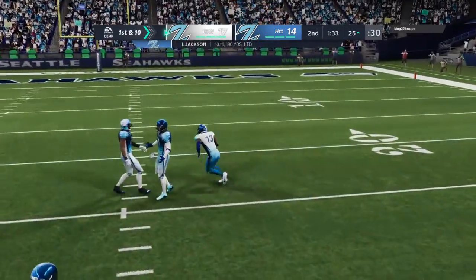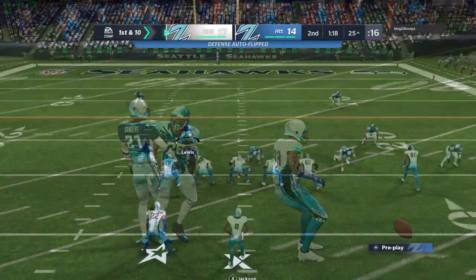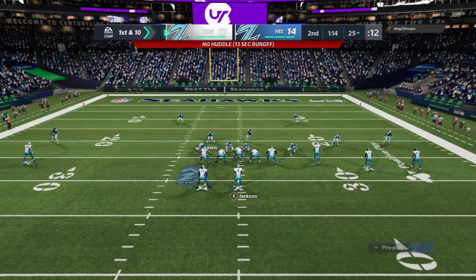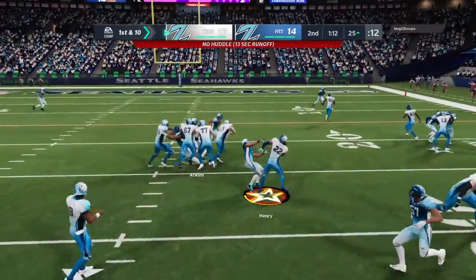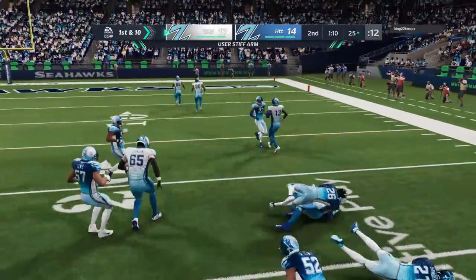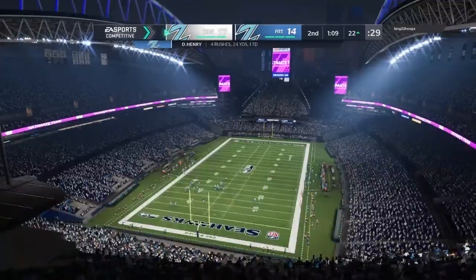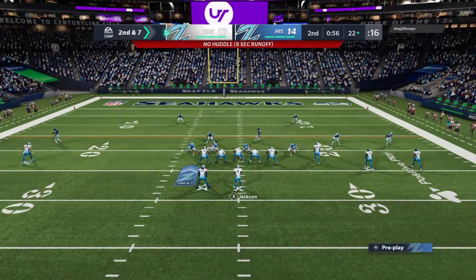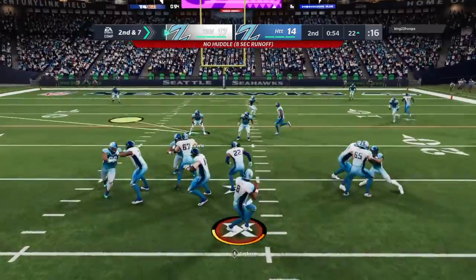Got a man over the middle, and it's complete. And they're able to work this to the 25 before it's all said and done. A good pickup there, 26 yards. This will be a short gain of 3 before he's brought down at the 22. 3 yards on that last carry. Here's 2nd and 7.